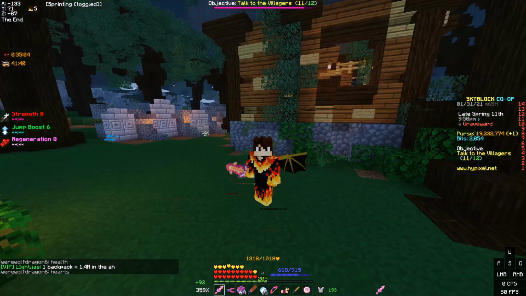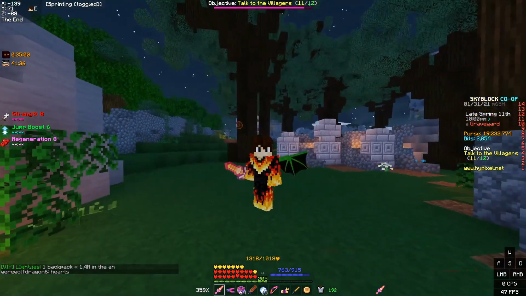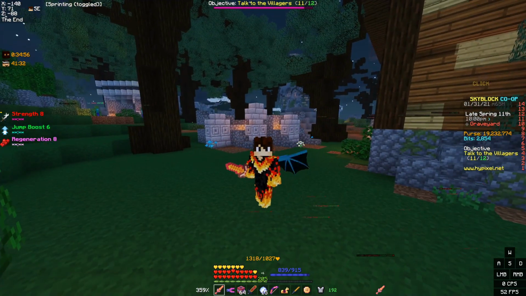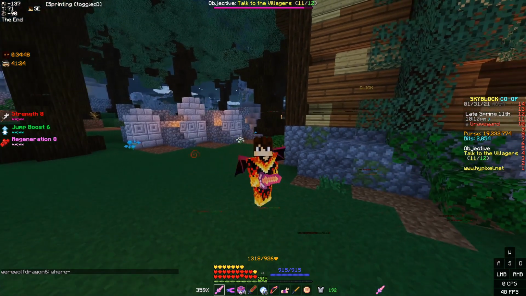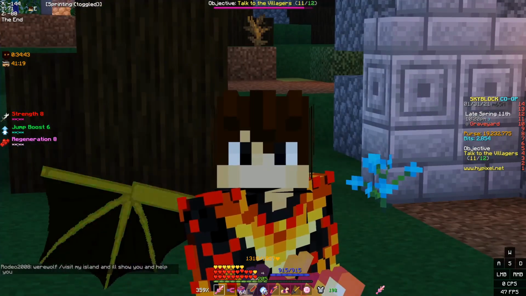Alright everyone, so it has been forever since I made a mage guide, and since then I've actually switched classes to Berserker and now I'm back to a mage. So here is the breakdown of this video. I will be going over the top tier mage weapons, then I'll be going over some good armor sets you can use as a mage, then I'm going to be going into the dungeon and showing you guys some useful tips as a mage for floor 7.